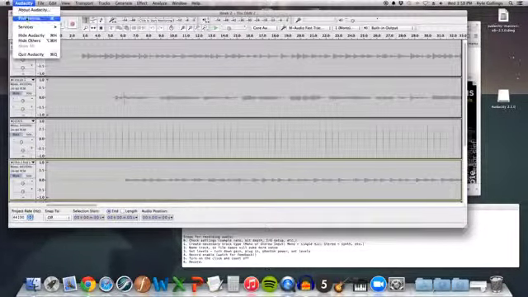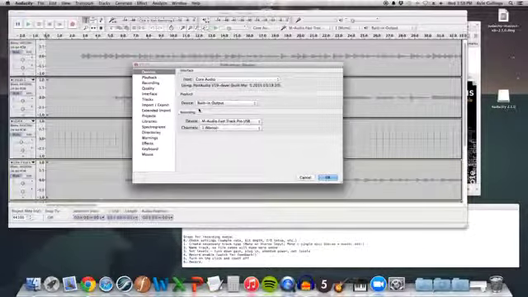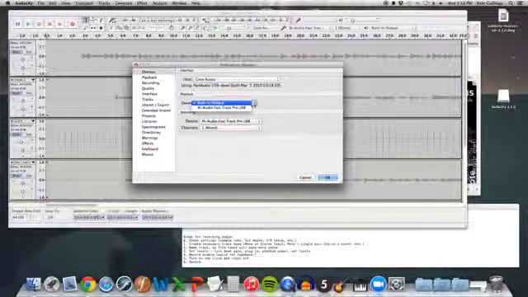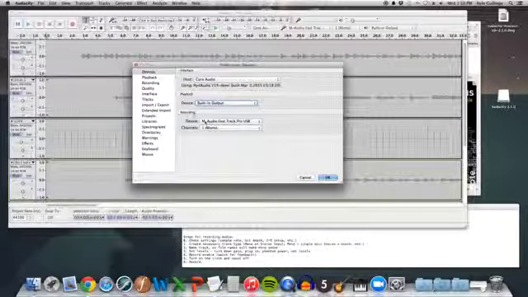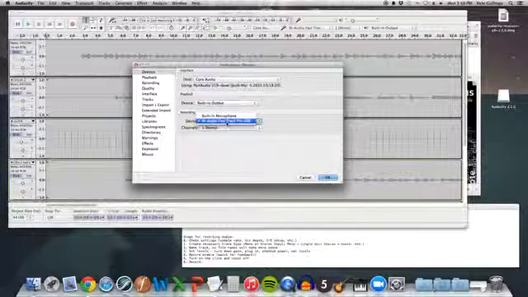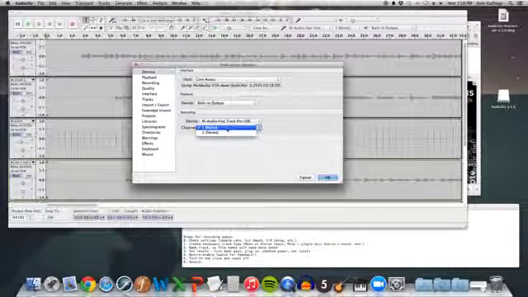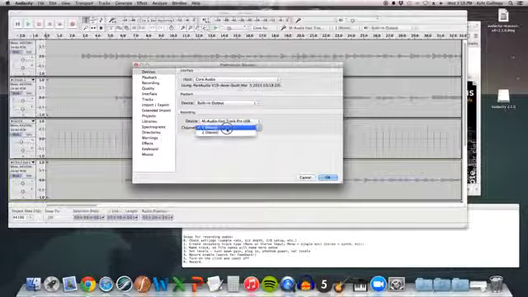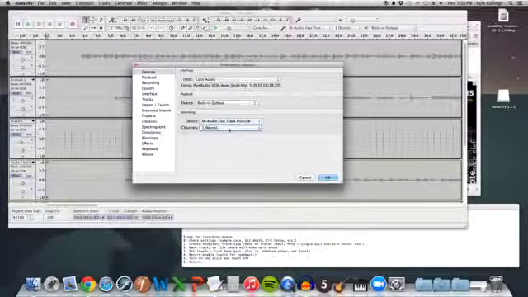Also under Audacity Preferences, we can set up the interface. Under Devices, we see that Core Audio is the host for a Mac, and the device we're using for playback is my built-in computer's output, so I can hear this coming through my headphones, but the device I'm using for input for recording is my M-Audio Fast Track Pro, hooked up through a USB. I'm recording in mono, that is using one microphone at a time into a mono track, and that's how I set this up in terms of the settings.